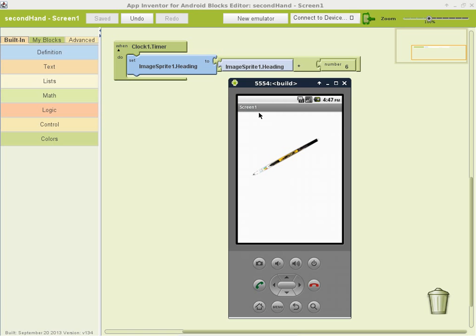What would be the useful number of degrees in a full revolution? This is 0 degrees. At this point, it is at 90 degrees. At this point, it is 180 degrees. At this point, it is 270 degrees. And when it gets back to 0 degrees, it is also considered the same as 360 degrees. It is also considered the same as 720 degrees, and so on. For the same reason, 270 degrees is actually equivalent to negative 90 degrees, because it's the same as rotating counterclockwise by 90 degrees. Okay?